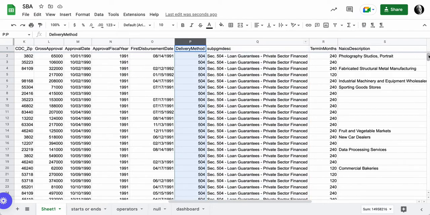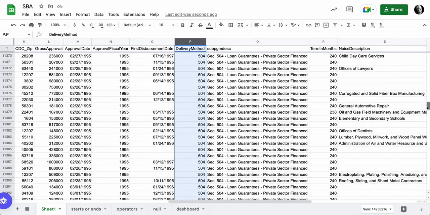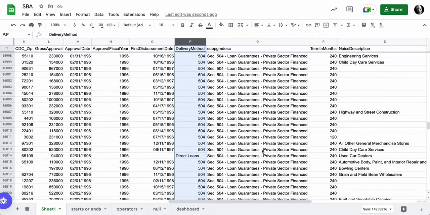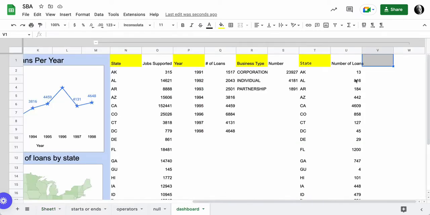If we scroll down through this 504, you can see there's numbers and then there's some text. So when I go to query this column, let's see what happens.